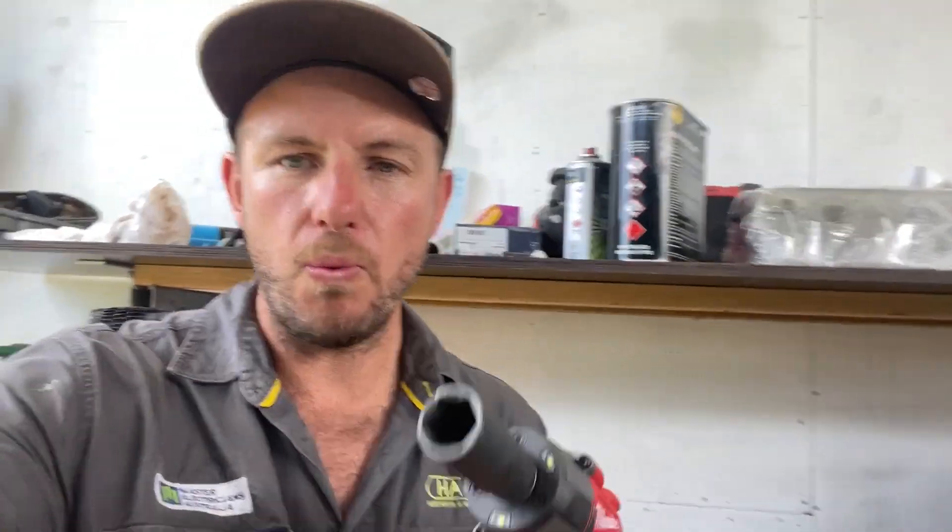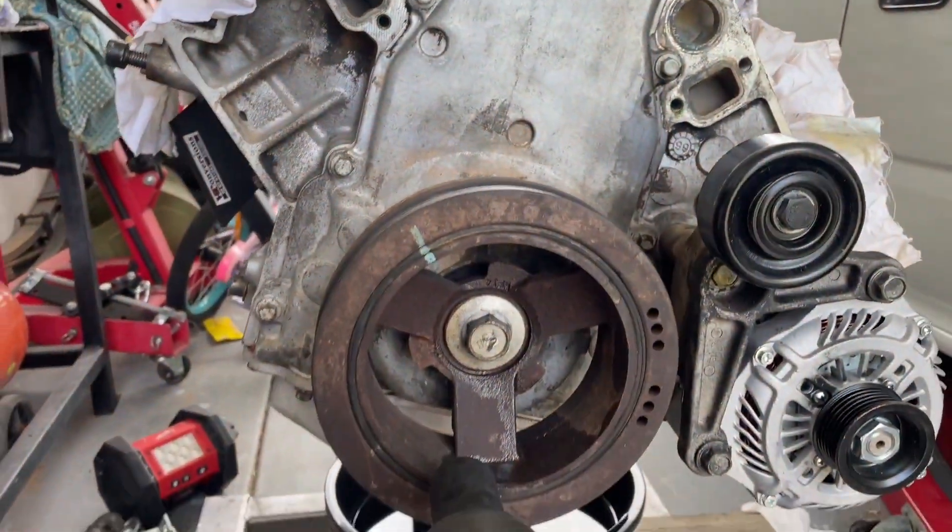Welcome back — it's a few days later now, probably three or four days. It's now Thursday before Christmas. I borrowed a big impact gun from work to undo the harmonic balancer — it's never been undone before. I've also finished taking the LS apart. I took my heads to Wingham Reconditioning and Engine Reconditioning and they had them back to me in 24 hours — I dropped them off in the arvo and the next day they were done. They knew I really wanted it done before Christmas. For both heads it was like $275 to skim them, then about $100 to wash both of them. Got a lot of the carbon and stuff out. So let's start wrapping this video up and then I'm going straight into the rebuild.